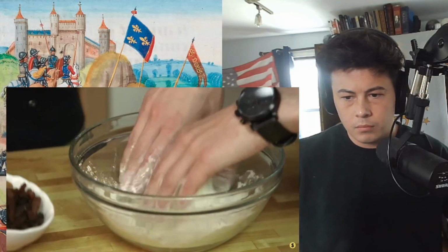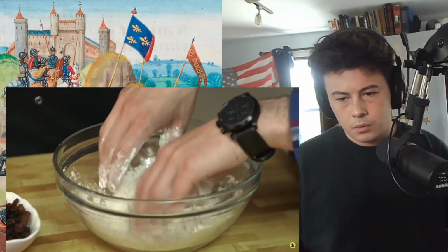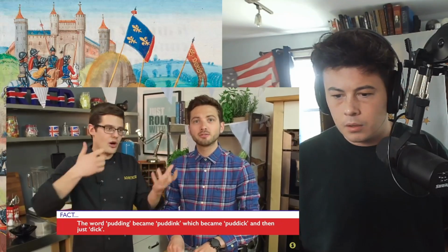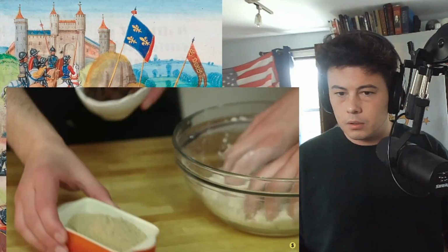The spotted bit. And you're right, everyone laughs at the name. So where does the spotted dick thing come from? Oldie worldy English. A couple of hundred years ago, the word pudding used to be spotted pudding, but pudding in oldie worldy English kind of became puddink, which they shortened to dink, and then it just kind of got shortened to dick. Okay. So it's spotted dick. Right, essentially the dick just means pudding.